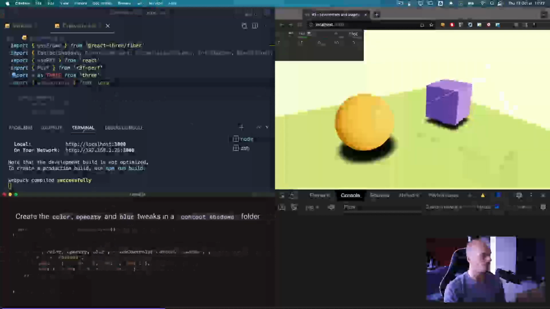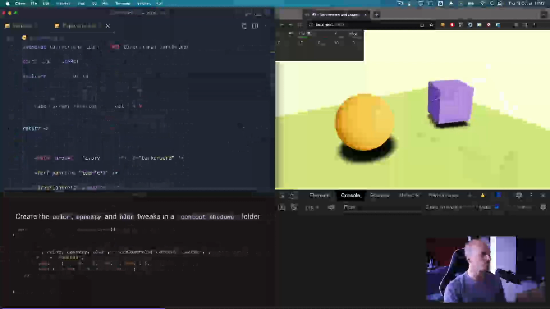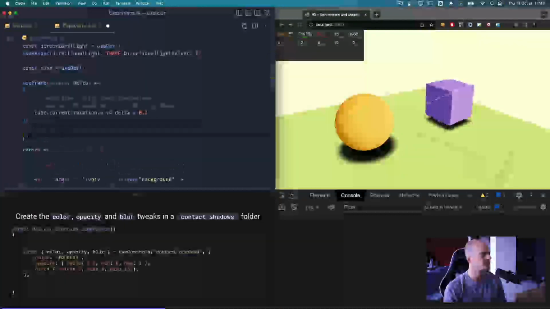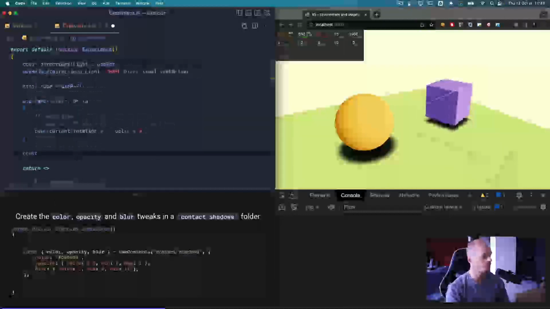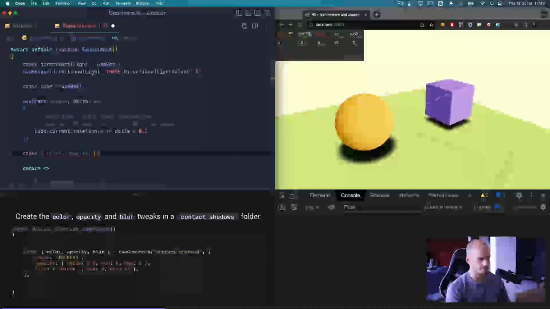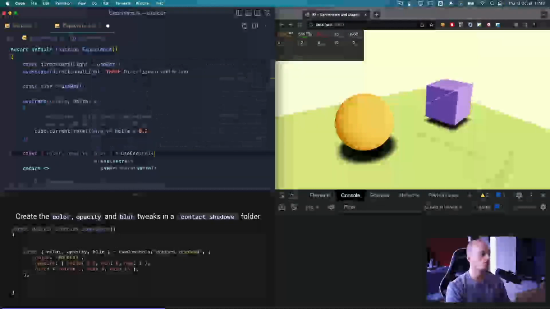Nice. Next, we can close the console, the terminal. We are going to add it. I think I will add it right here before the return. Sometimes it's better to add it at the beginning, it makes a bit more sense, or it doesn't really matter. So I'm going to put it here. I know that I'm going to retrieve those variables: color, opacity, and blur from the useControls. So I'm destructuring them like we did in the previous lessons. And I'm going to call useControls.